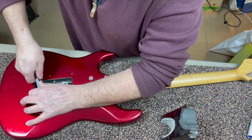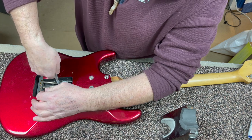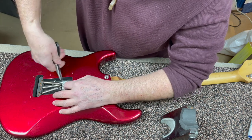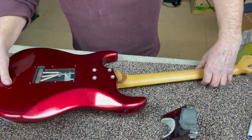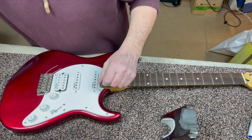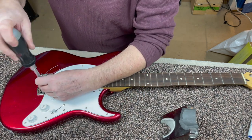Oh Christ, all right, that's a problem. Okay, I didn't know they were actually soldered, welded in place. Let's take them off this way. Okay, so we've got a bit of a struggle on our hands. Oh, this is a total strip down now. So what's gone from being a setup to a complete strip down, because it's got major problems.